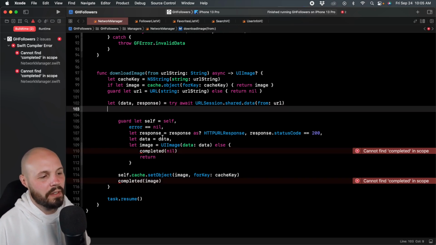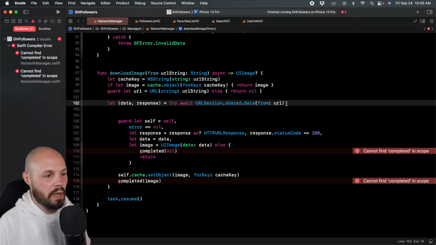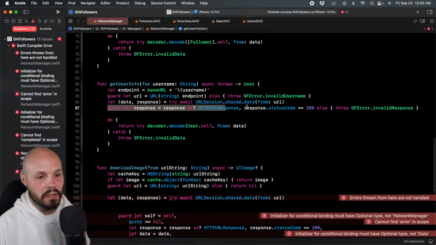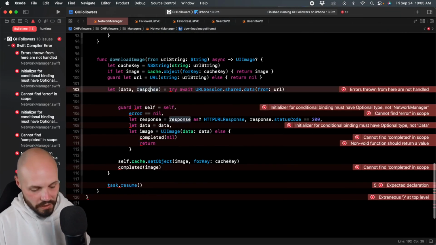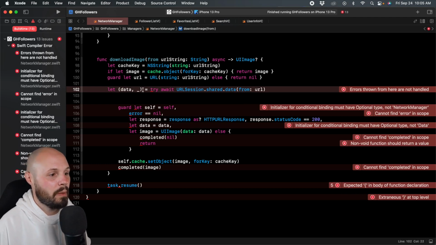Now look, we're kind of doing this already where we combine everything, but let's walk through this step by step. I don't care about the response anymore. Like if we went up here, how we're handling the response, right? Status code. Again, we don't care about errors. It's either nil or it's an image, one of the two. So I don't even need this response. So instead of giving it a name, I'm just going to give it the unnamed variable here.